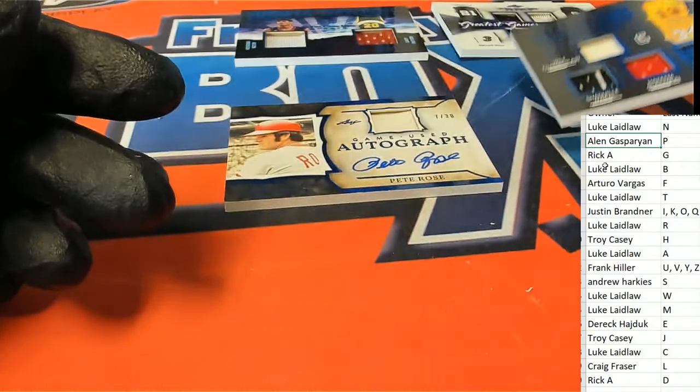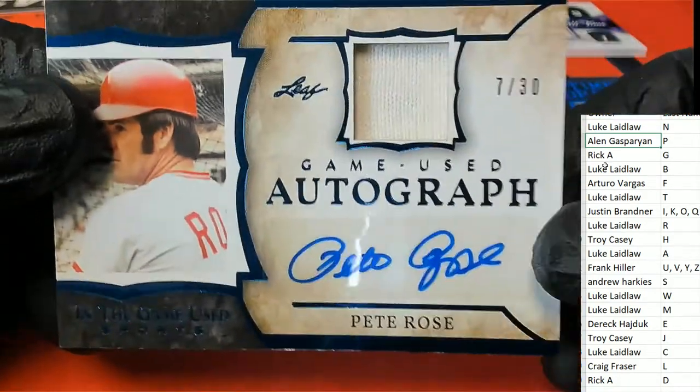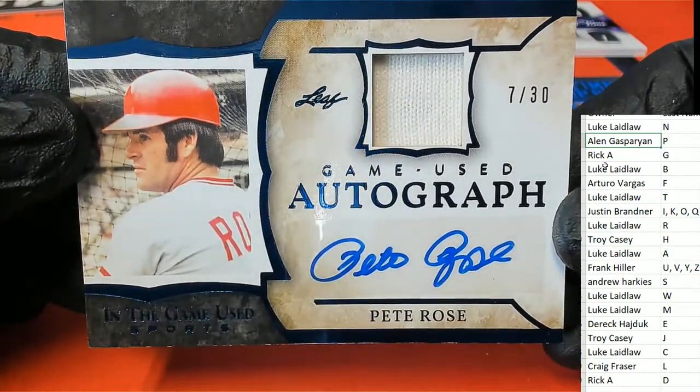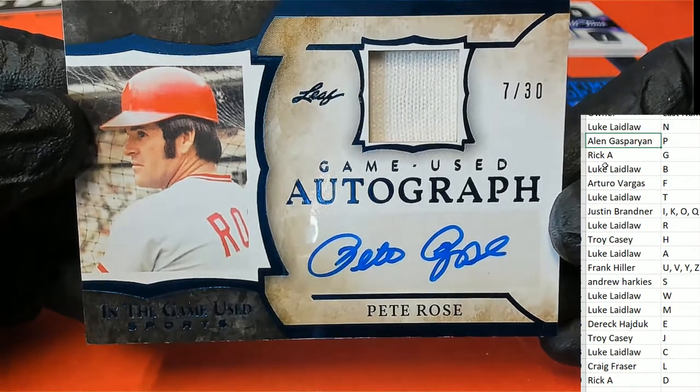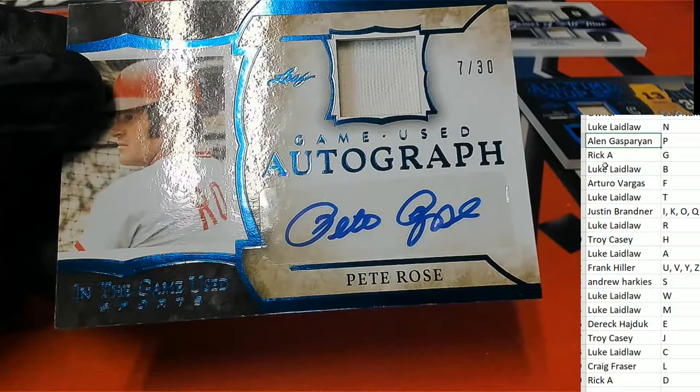And now we have the final hit, a Pete Rose autograph coming out of here for, you guessed it, that is our owner. That is going to be Luke pulling the Pete Rose, 7 of 30. Hope.